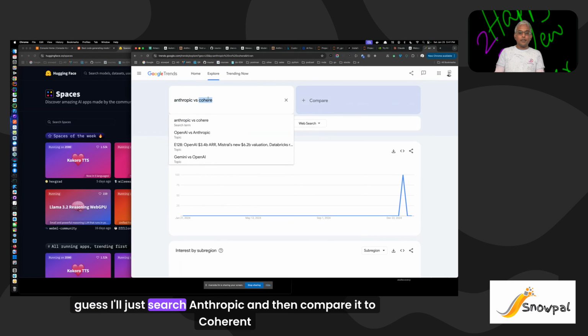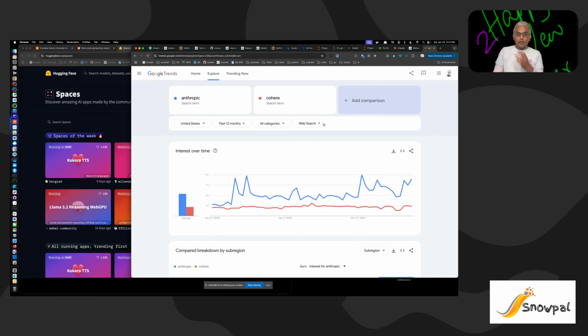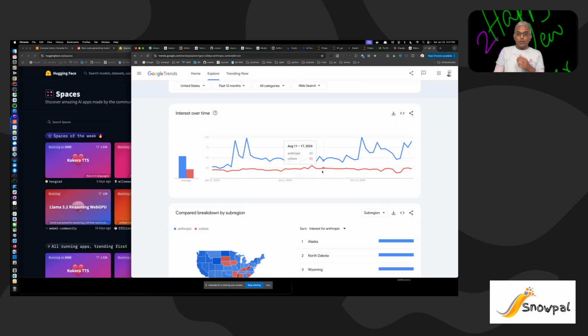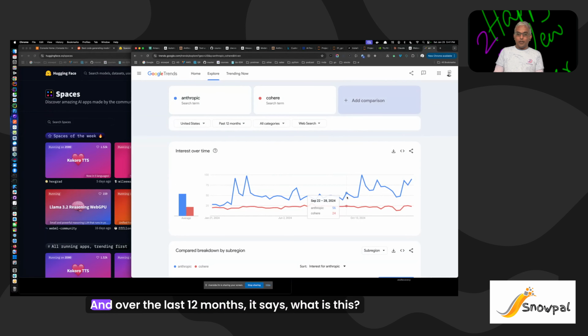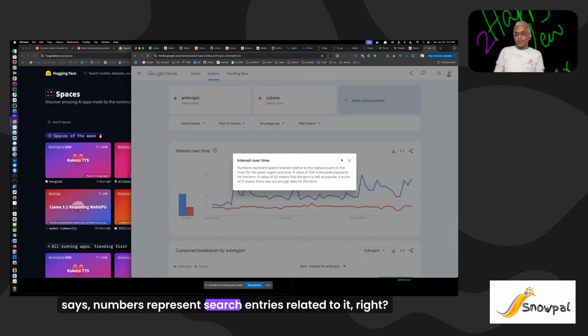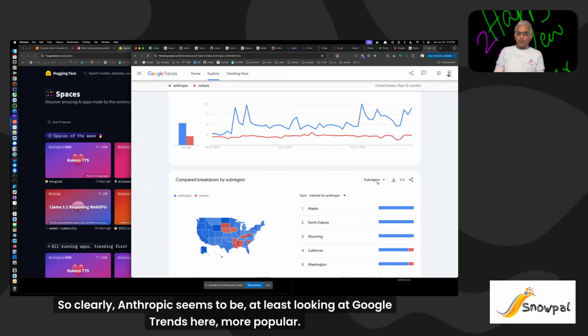Oh, I guess I'll just search Anthropic and then compare it to Cohere. So what is in blue is Anthropic, and over the last 12 months, it says numbers represent search interest relative to it. So clearly, Anthropic seems to be, at least looking at Google Trends here, more popular.